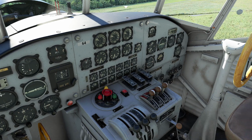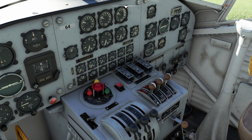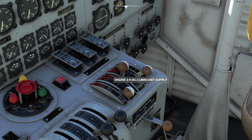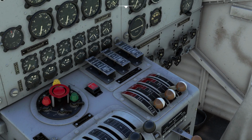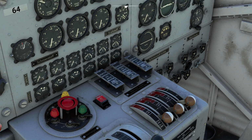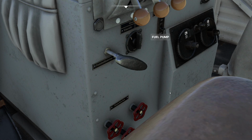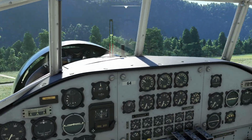So we're going to go ahead and play with this for a second. Now we're burning out of our hand pump tank. So what we need to do is basically go to the main tank. So we just go click, click, click, just like that. And now the engines are drawing directly from the main tank. Now, if you're having some issues with it, we can always come down here too, and there's a little fuel pump that you can actually pop on. So you can basically help pump up that tank should you need.